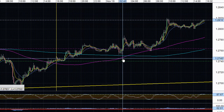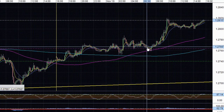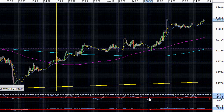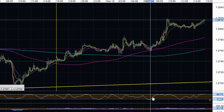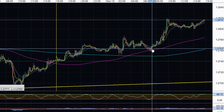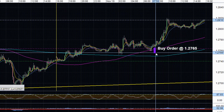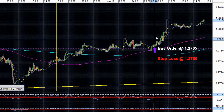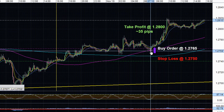If I was looking for an opportunity to go long and trade in favor of the Euro, I would have waited for price to pull back to an area of support like it did here towards this 100 simple moving average line. Looking at our slow stochastic, you can see it has cycled lower to oversold territory, but now it appears to want to cycle upward — a signal of a shift in momentum to the upside. Upon bullish confirmation, I would have entered a buy order at 1.2765, placed my stop loss at 1.2750 below support, and took profit when price reached the 1.2800 psychological level for about 35 pips.